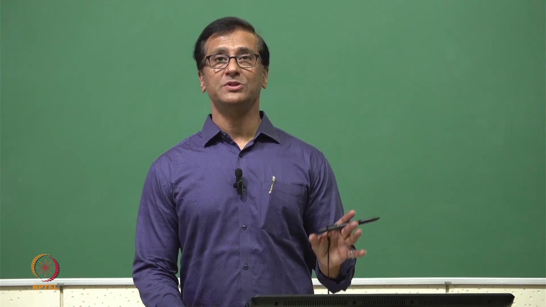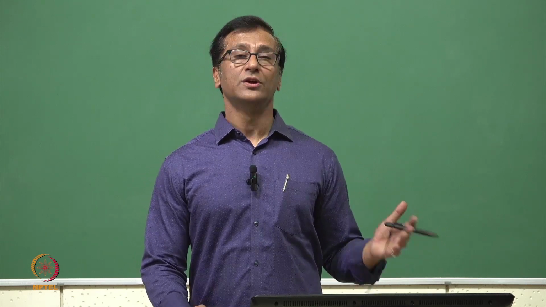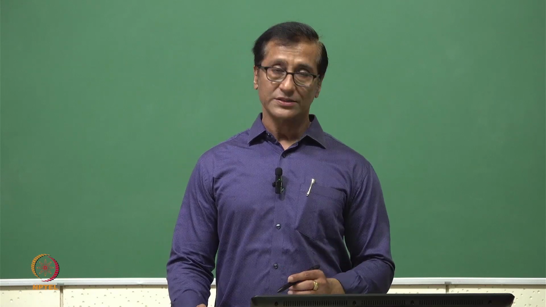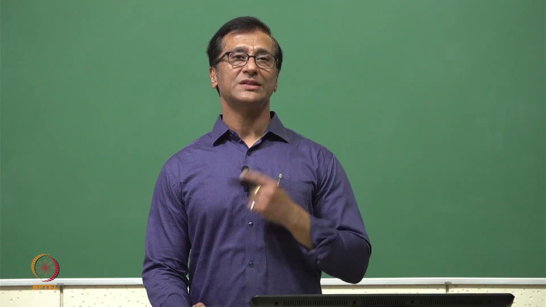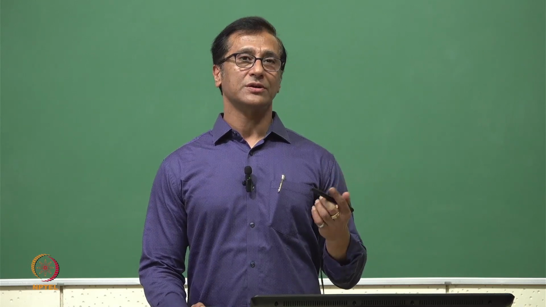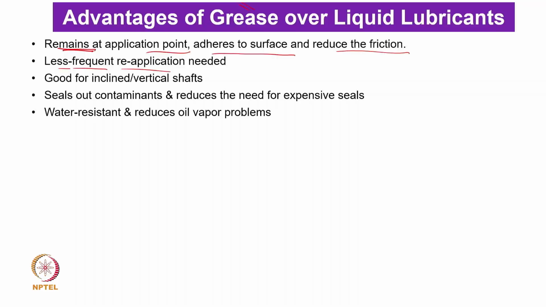We showed one figure also. Even in the beginning itself it reduces the friction. Liquid lubricants many times are not able to reduce the friction at the beginning, so we unnecessarily require a big motor to operate the shaft, while in this case it is not that much. Next, as I mentioned, less frequent reapplication, maybe once in 7 days or once in 14 days, will be sufficient. Even when I worked on a cam follower mechanism, they used to do it once a day, so that's more than sufficient. Otherwise, with liquid lubricant, we need to keep supplying the lubricant continuously.